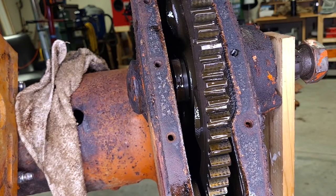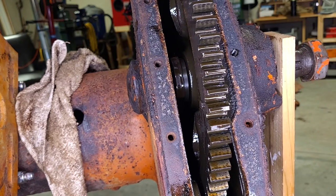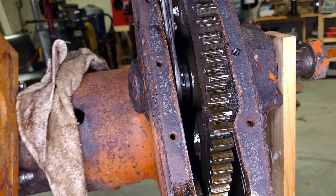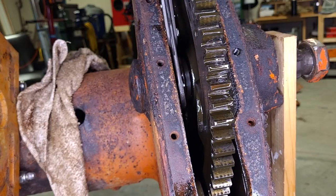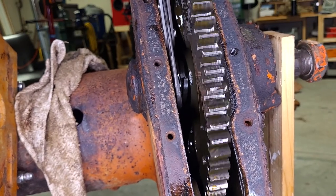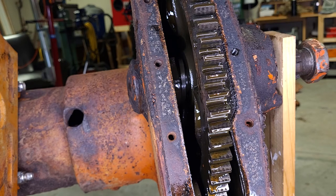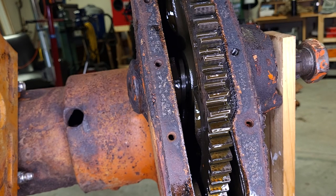Oh yeah, it was great. It moves good enough that I may be able to get it with some channel locks and just spin the gear. Okay. That's good. Definitely loose now. All right, so I'm going to remove this cap next. Probably should have done that before I removed that nut, but it doesn't matter at this point.